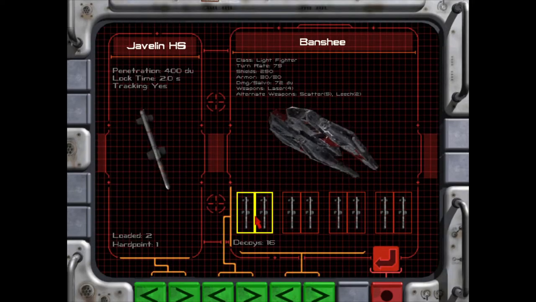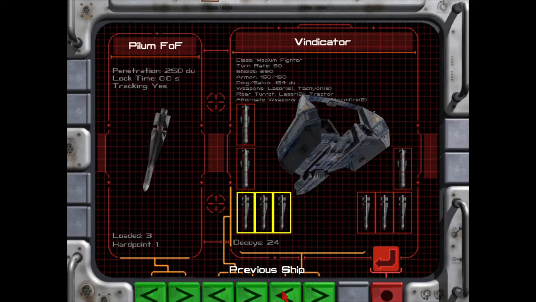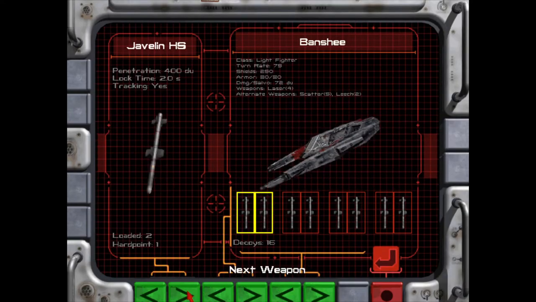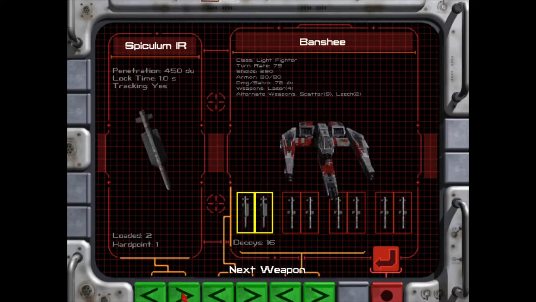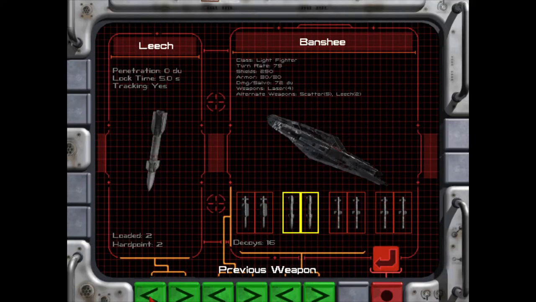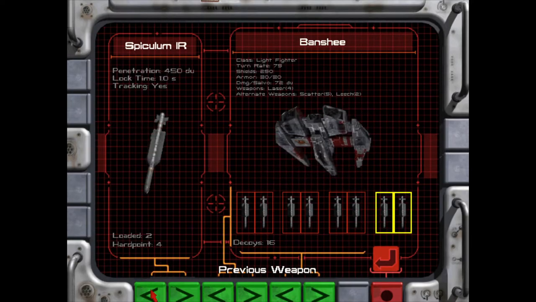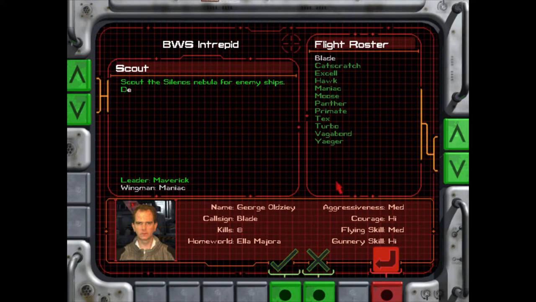So, let's see here. 400 DU penetration, 20 second lock time. Stick with the IRs. Oh, I'll give it a try, why not?